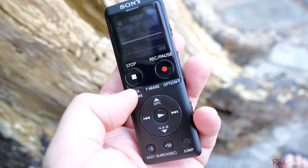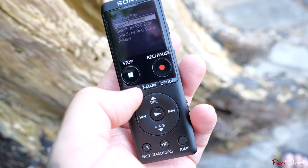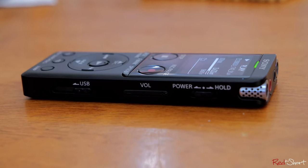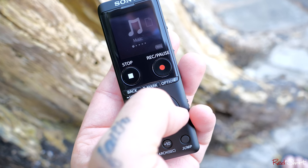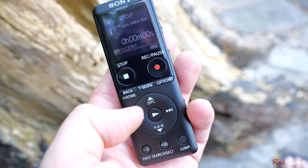The form factor is great and it can be easily controlled with just the one hand, and with most of the buttons being on the front of the device, it feels very natural to use, just like using your smartphone. But I will say that some of the buttons are small, so those of you with larger hands may find it a bit frustrating. The screen is bright and easy to read from all angles. The software is easy to navigate and the device itself is intuitive to use. You can literally be recording within 1 minute, turning it on for the first time, just after setting up the date and time, and then you're good to go.